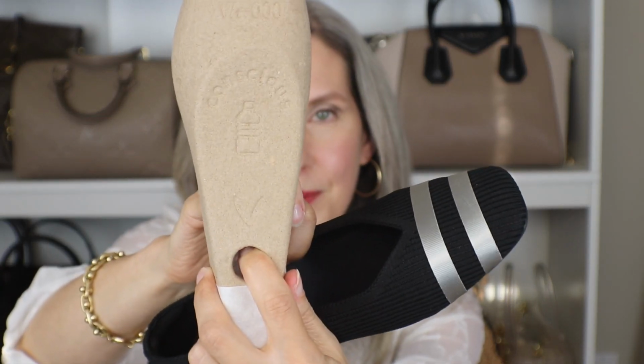Now, as far as the fit goes, if you have a wider toe or a wider foot and you may have issues with a pointy shoe, they also have round toe flats and they have more of a squared off toe flat. And that's the second pair that I'm going to show you today. So these are absolutely adorable. Wait till you see these. By the way, this is how they will be packaged. When you take them out of the box, they are going to have a little insert in the shoe. And you can see Conscious with the little emblem of the recycled plastic bottle on there.